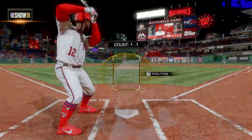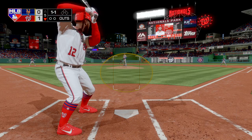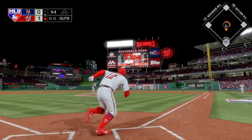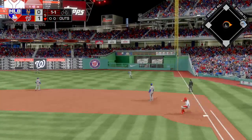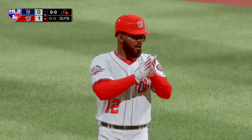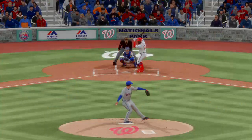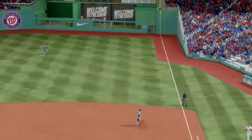Digging in for his second at-bat, Howie Kendrick, a base hit in his first trip. Now the 1-1 pitch. Hit the other way out toward right field. Bruce coming on. He can't get to it. This one's down. Hey, just a nice piece of hitting right there. He's able to keep his hands inside that ball, stay square as long as possible, and feed it into the opposite field for a base hit.